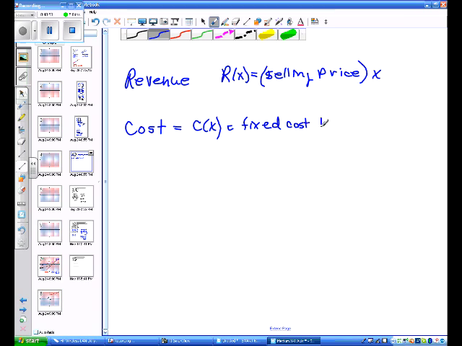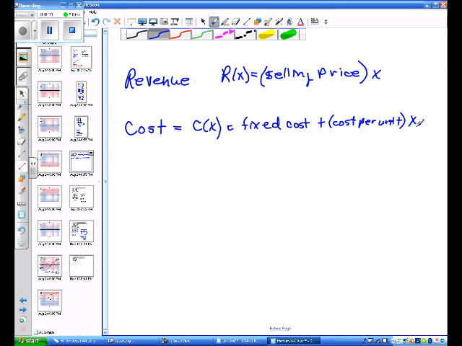how much it costs you to produce each unit. So it's the production cost, or it's the cost of the unit per unit times the number of units that you produce. And usually when you're talking about cost per unit, you're talking about the materials that it takes to make that unit. Now, what usually banks want to know when you're wanting to start up a business is when you're going to break even.